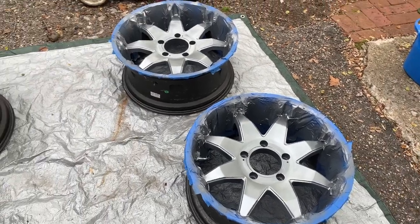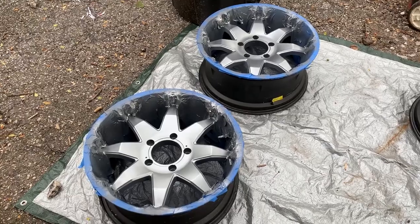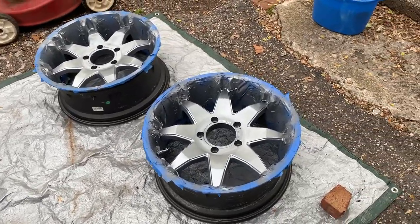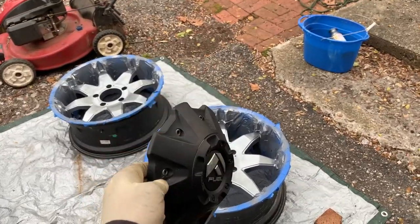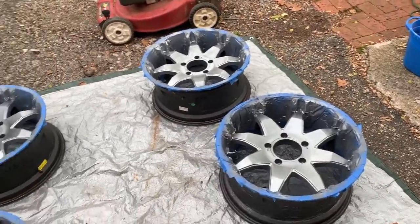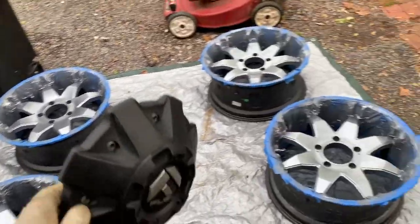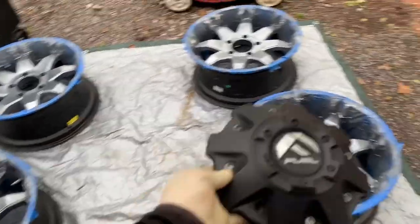All right, so these are the wheels that I'm gonna put on my Tundra. They were originally a matte black, but I put a metallic over it. I was thinking about doing just straight up black all around, but my thing with just straight black is that you can't enjoy your rim, you know? You can't enjoy your rim because it's just all black.